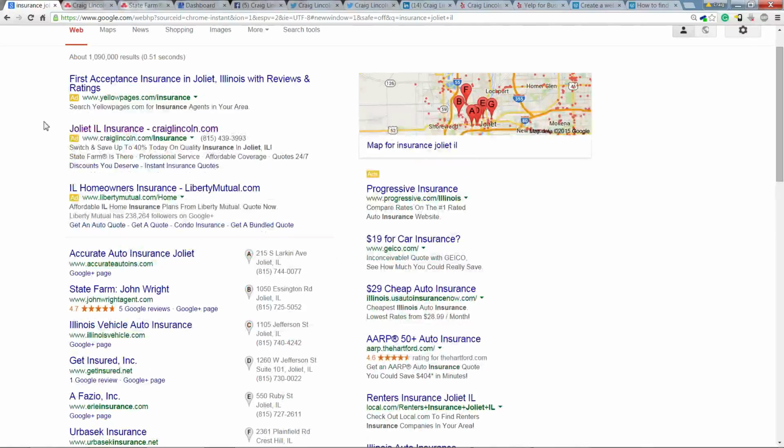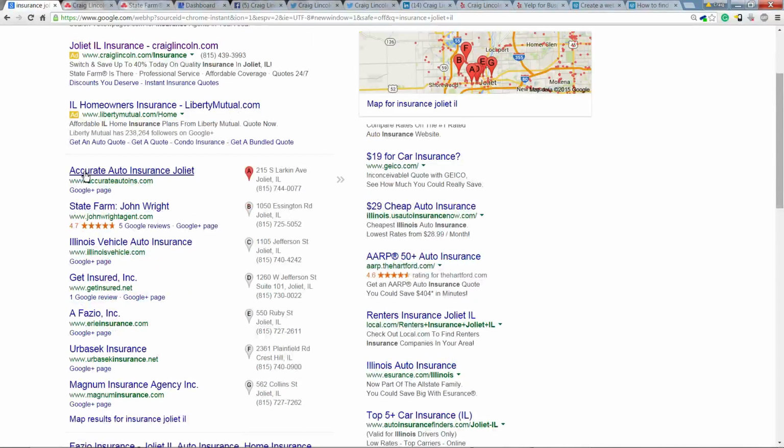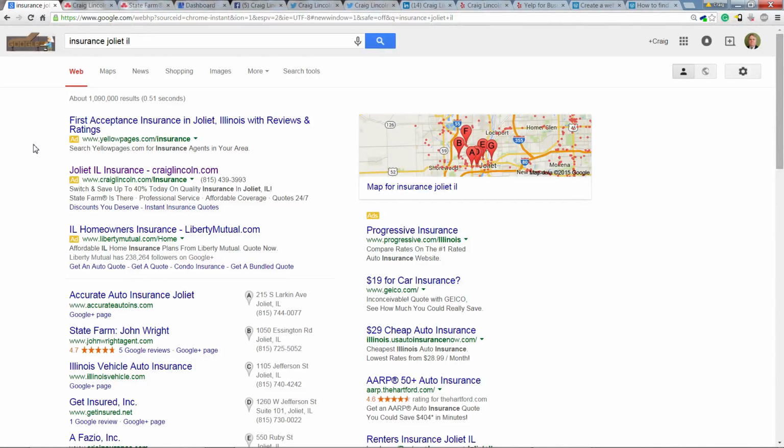So for this company right here, this Craig Lincoln Insurance Agency Incorporated, it used to be one of the top ones right in here. Gone. What this company did, who offered protection, was we'll make sure that everything will be fine. The owner said no, and so the companies that said yes paid $732 or more. They were protected. They would get 36 clicks a month, which you think, well, that's maybe just a couple days, and it may take 100 clicks to get one sale. So that's a pretty expensive way. They recommend that you spend $1,500 to $3,000 a month for the best protection for your brand.